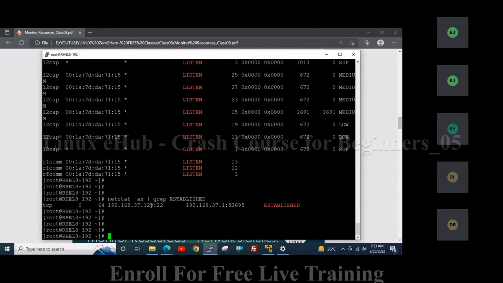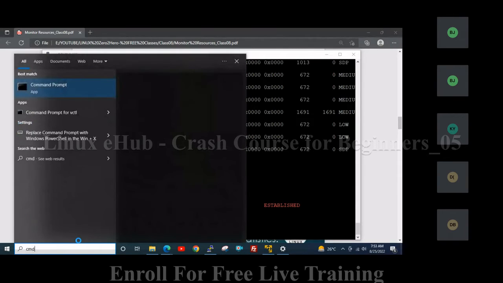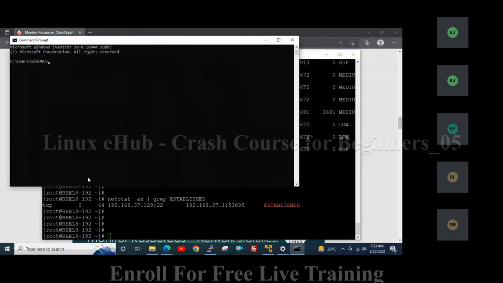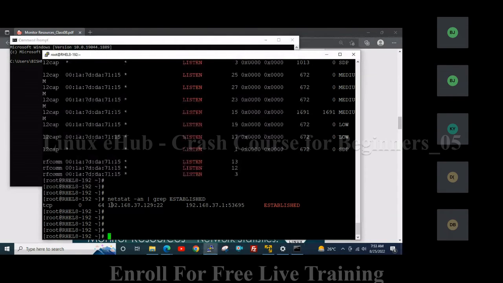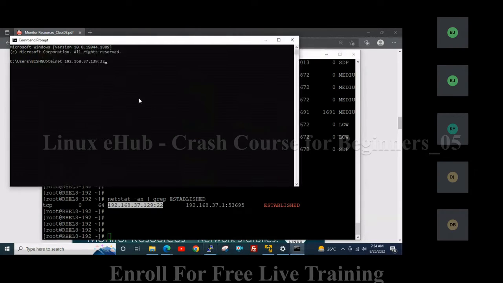If we want to check this connection, we have to open the command prompt. Then using the telnet command, telnet, then destination, port 22. You can see now it is connected.